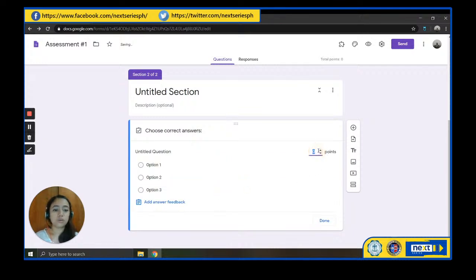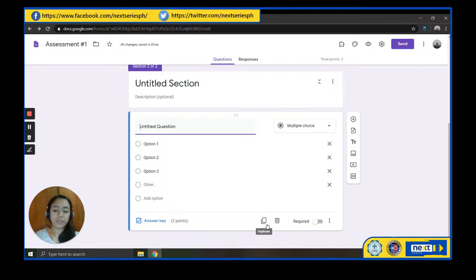Tapos, you can also assign points for that question. So for example, 2 points. And you can also write a feedback na mag-a-appear only when they submitted it or when you let them see the correct answers and wrong answers. Okay, so let's click done.